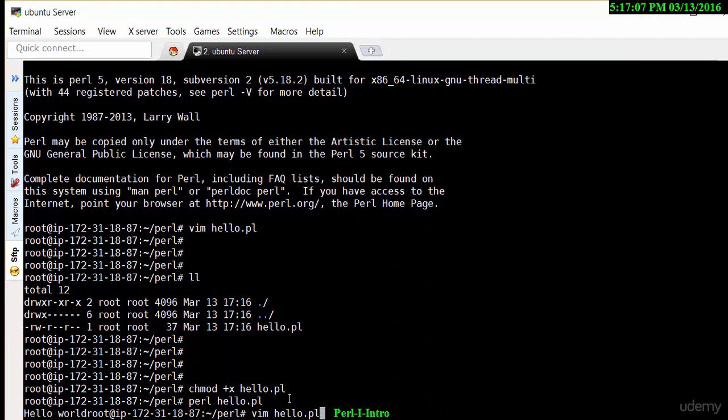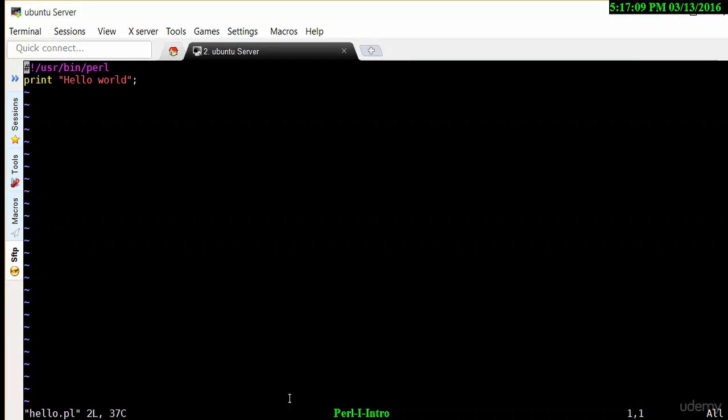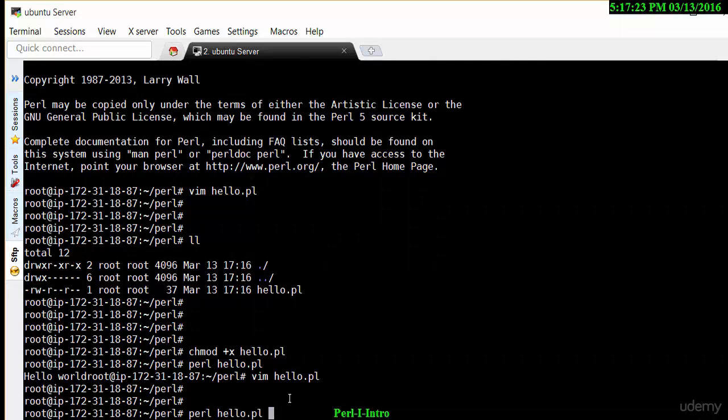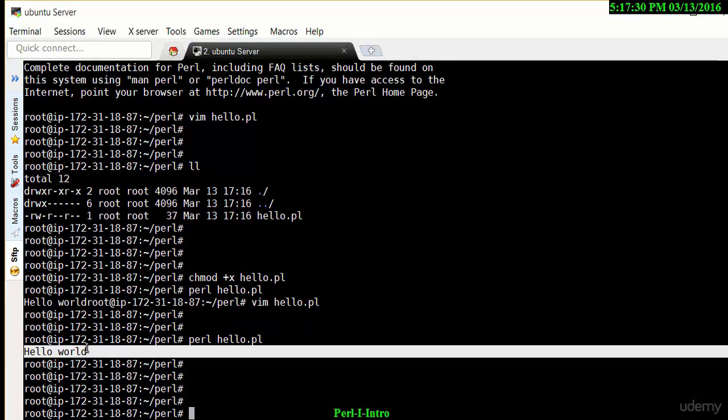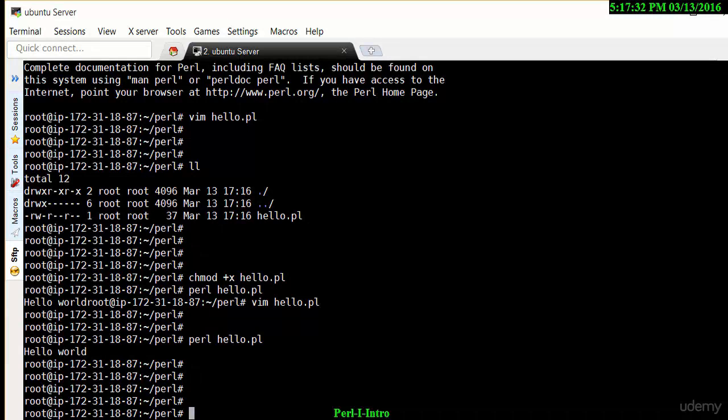So let's go back to the editor and make one small modification to this print command. So I scroll to the hello world section and I'm going to put in \n, which indicates a line break. So let's type that in again, and now you'll see when I run the program, it shows hello world in its own line, and then after that in the next line shows us the command line prompt.